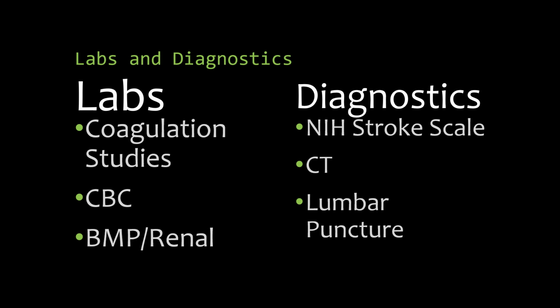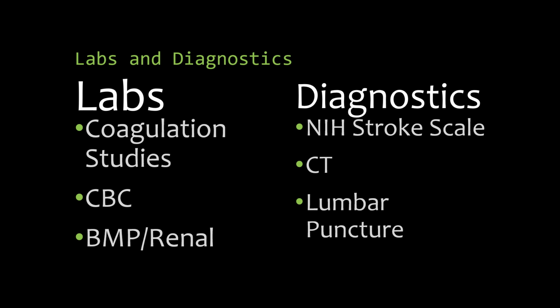So when we're thinking about some primary labs, coagulation studies, these are your things like a PTT, and we need to know that, because especially if our client's going to be on heparin, we have to know what that level's doing and what to anticipate. Do we anticipate it's normal when we start the heparin? Do we anticipate it to go up or go down? A complete blood count, always warranted. A basic metabolic panel, renal panel, those are also warranted. Again, you need to know what you're looking for and what's normal.